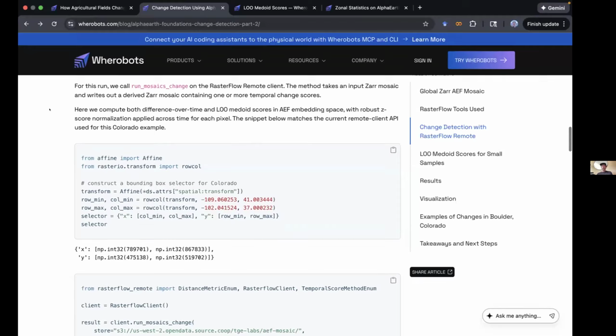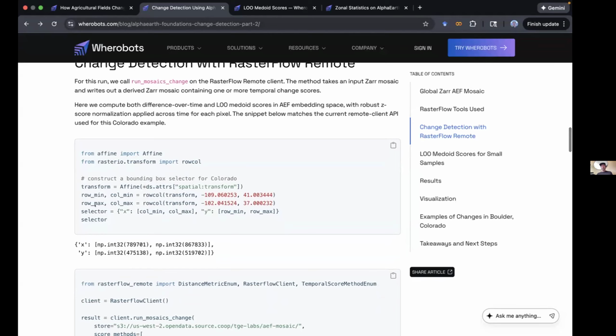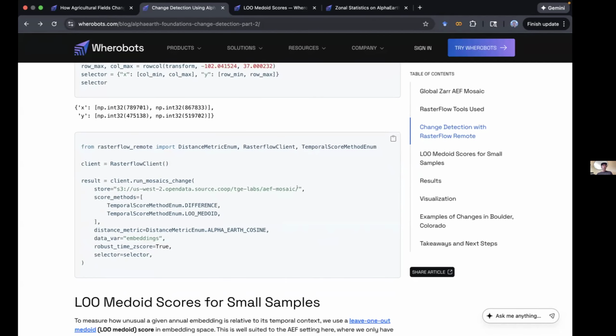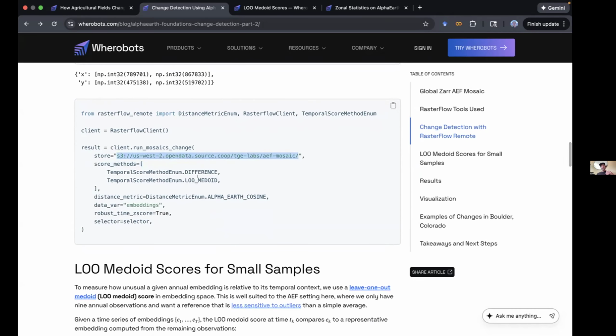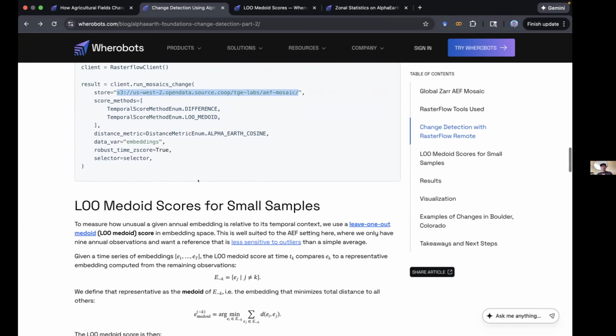In order to do change detection in this experiment, I wanted to sub-select an area, the state of Colorado, over the Zarr AEF mosaic, and I decided to use the leave-one-out medoid approach in order to provide a score along the time dimension of whether this pixel is an outlier.